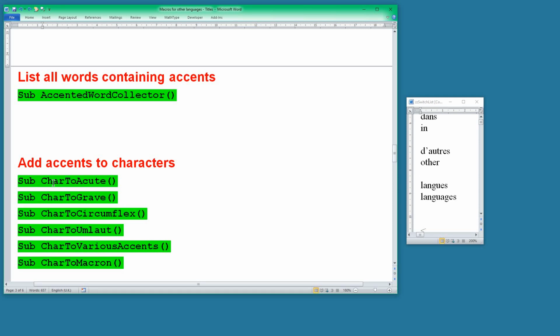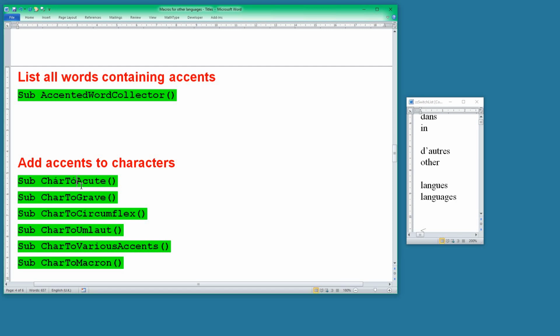The idea here is this is applying accents, so there are different macros for applying different accents. If we try char to acute, if I run that macro, it goes along the line, finds the next vowel and applies an acute to it. I know it shouldn't apply to an O, but it just illustrates the idea.